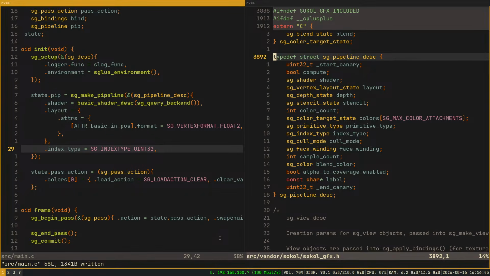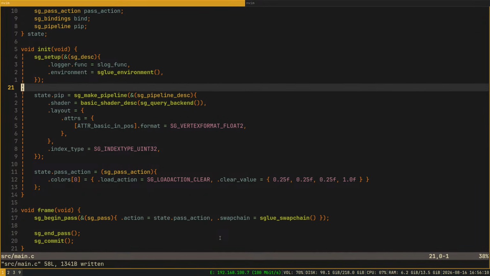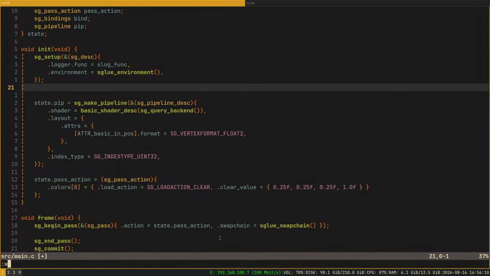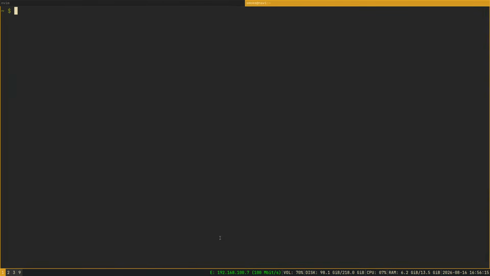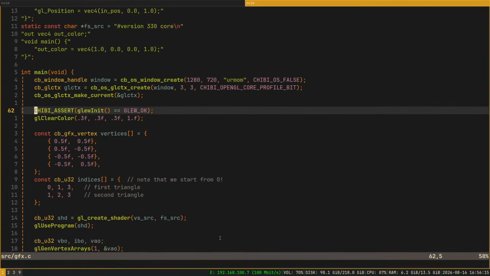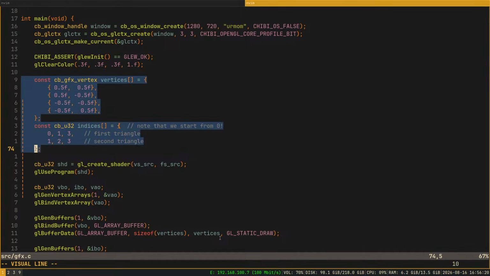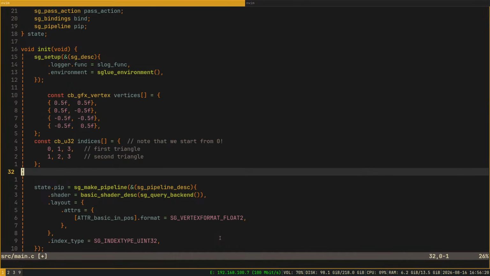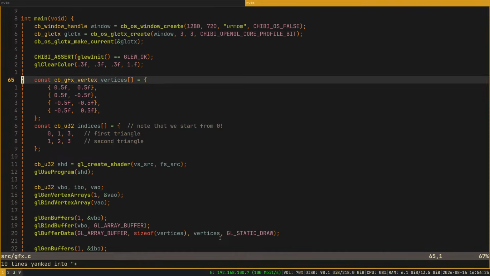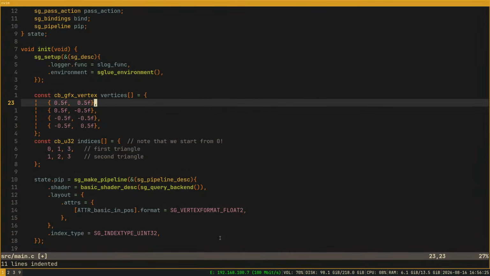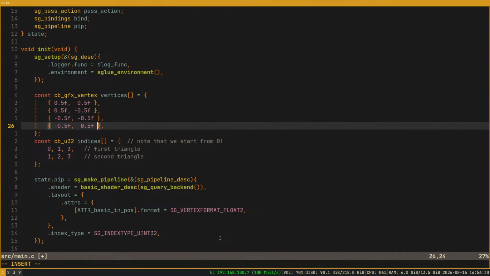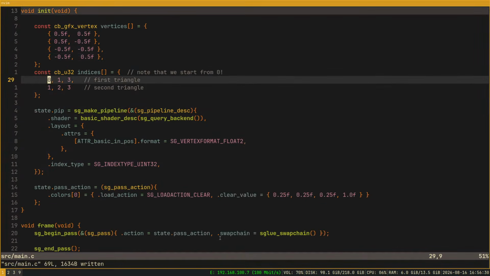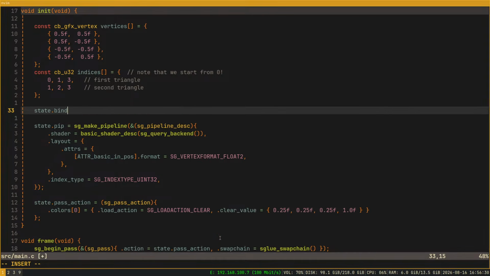Looking good. What we need next is to make our, wait, I need my vertices. Here they are. Just copy paste them. Let's see if they'll actually work. If they don't, I will say very nice words. Let's use the vertex buffer.